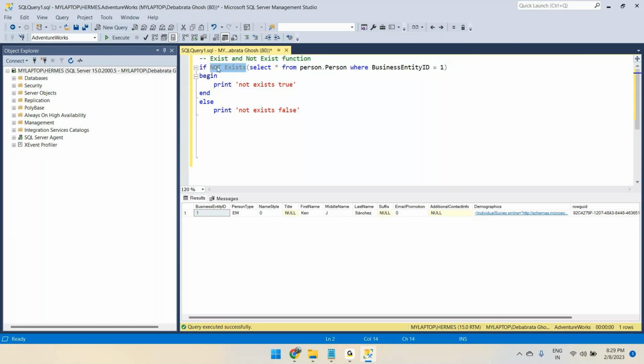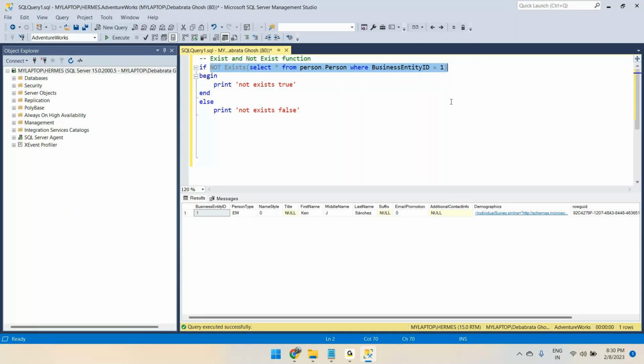Not existing some value means this one is not true, because not exist will be true if this query is not having anything. That means the query output doesn't exist, then not exist will be true. But here this query is having some output, right? So in that case, not exist would be true or false?